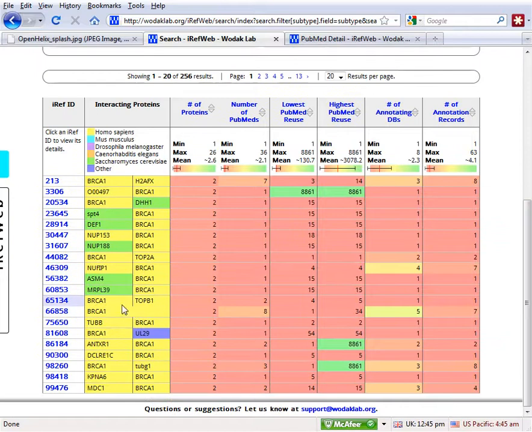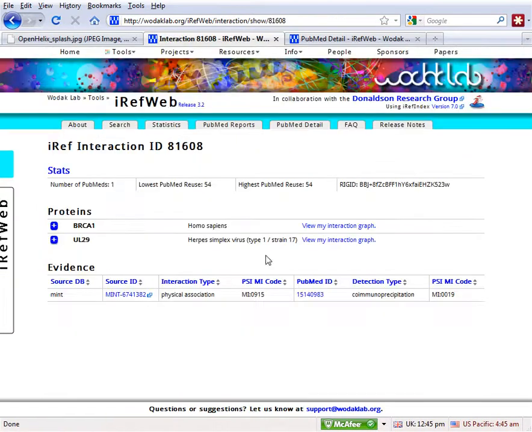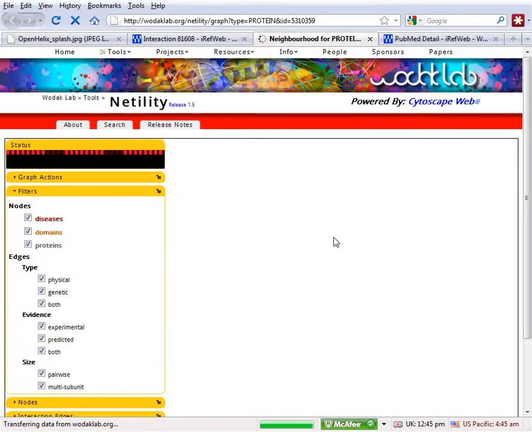There's only just over 250 here, but now you get to see a little bit more, and you can see that BRCA1 is one of the interacting proteins in this case, and you can see that there are some cases where they're human, mostly here they're yellow, but there's another one with another organism. Let's click that one to see what we would find. The iRefWeb interface gives us these details here, and what we find out is that this is an interaction between BRCA1 and a viral protein. Now let's take a look at this in the interaction graph. You can learn more details about the kind of evidence that's available here.